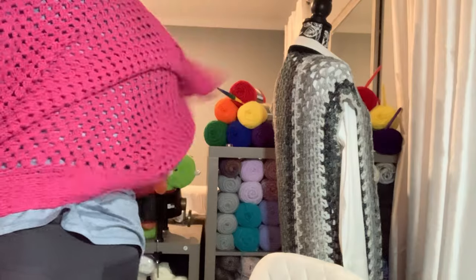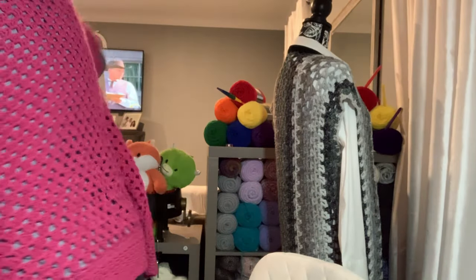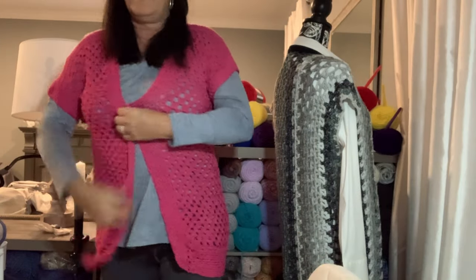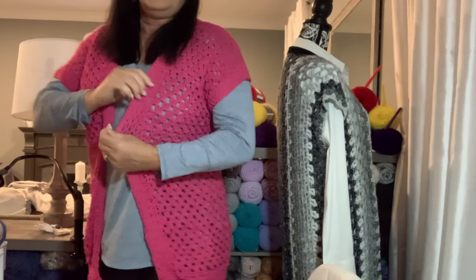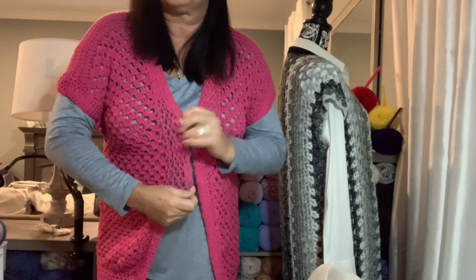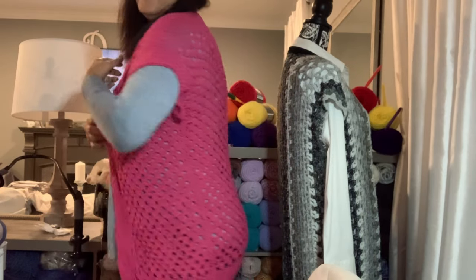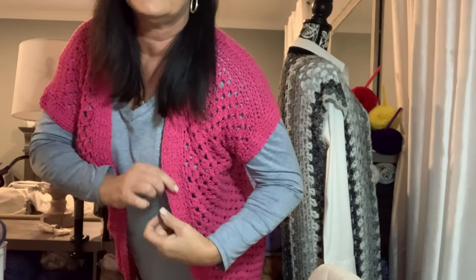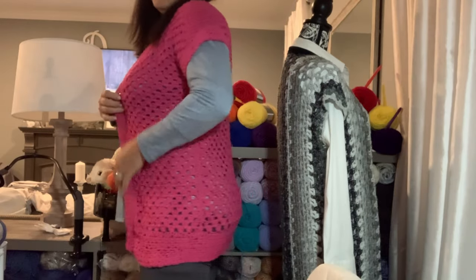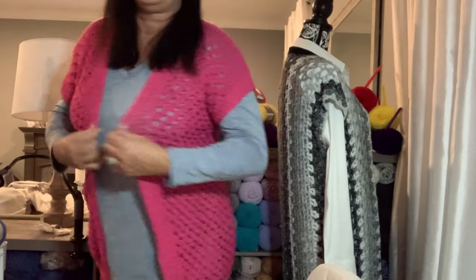All right, the next cardigan. This is finished. This is how it's supposed to be. This is by Pamela Adoring Crochet. Now this part is just chain 2, single crochet, chain 2, single crochet. I like this stitch. I'm really into this stitch as a trim right now. It's my style right now. But yep, this turned out really nice.